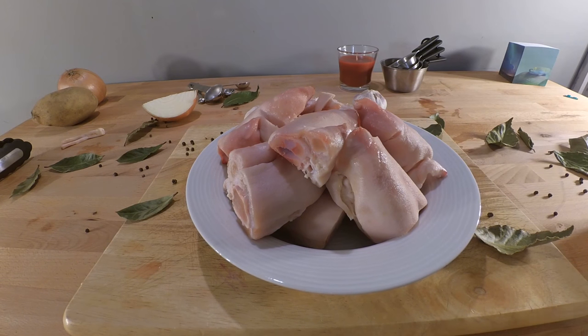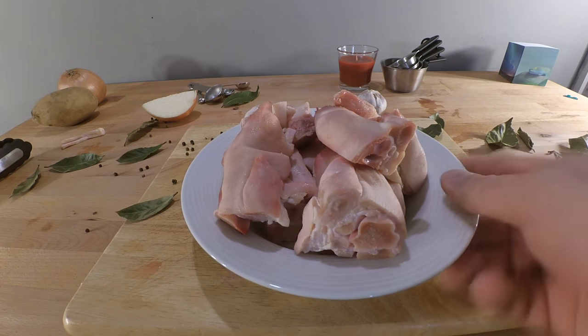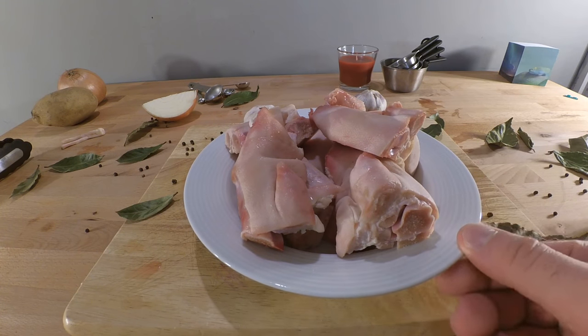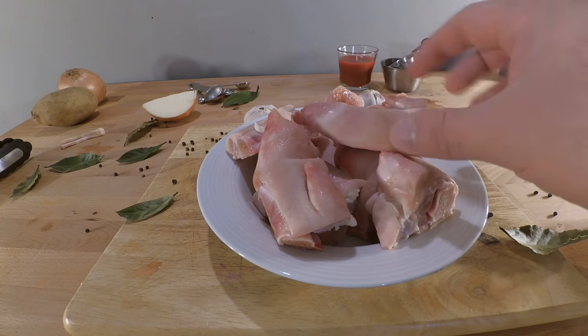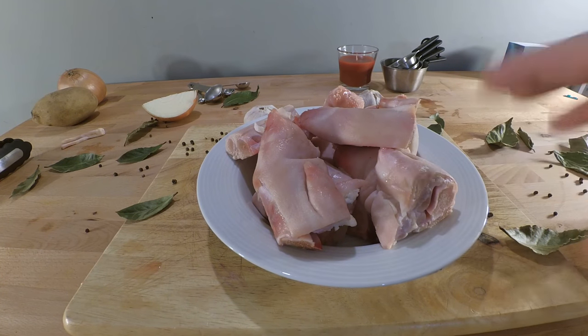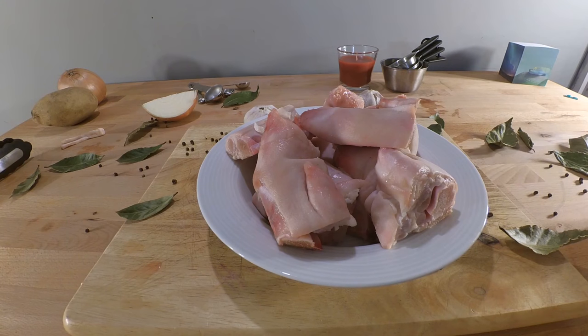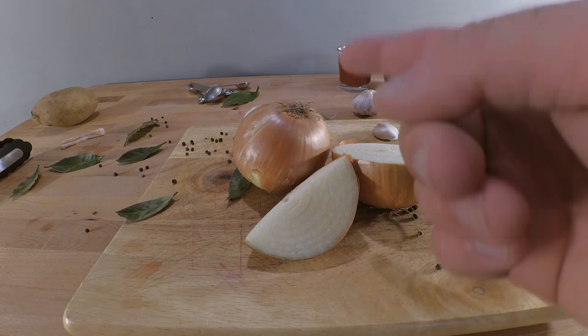This dish is pretty simple — you're not going to need too many ingredients. The one main ingredient you'll need are pigs feet. I was lucky enough to find them at my local grocery store and they were pre-cut and pre-washed, so they are ready to go. If you get them from a butcher or a farm, make sure that they're washed nice and good. You're going to want to cut them up into pieces like this, or if they're whole you can cut a slit in the skin so that all the fat renders out when they're cooking.